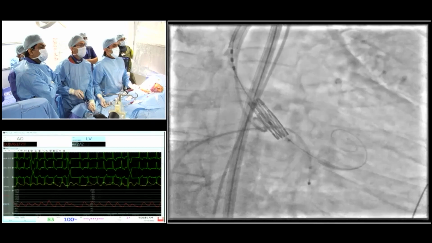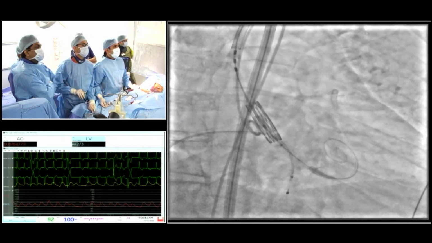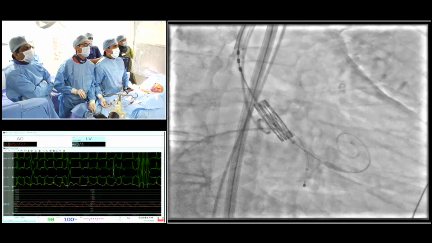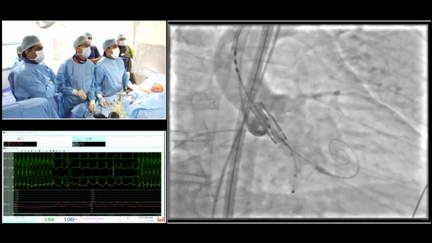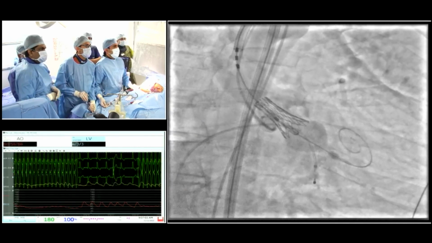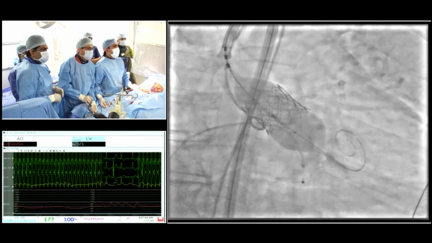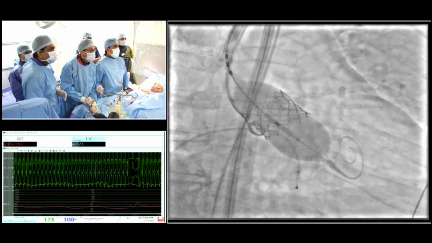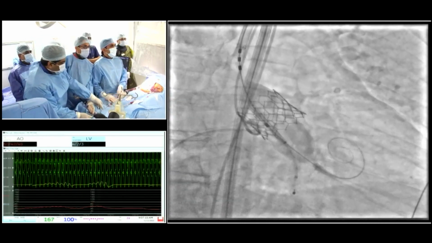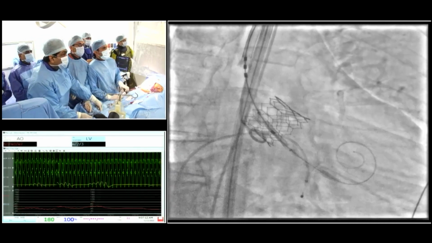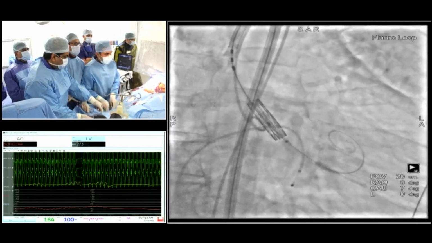Sorry, a good discussion on pre-dilatation, Ravindar. Pace at 180. Yeah, okay, so we're going to go ahead and pace at 180. Inject. Start going up. Okay, fully inflate. 1001, 1002, 1003, deflate. Okay, Fluoro save and stop pacing. Fluoro save, stop pacing.